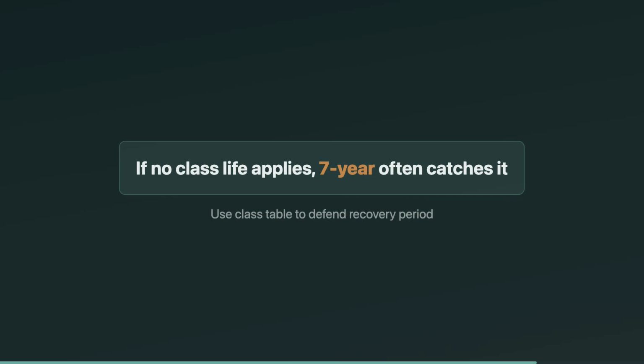When you're setting up depreciation, you use the class life table to support the recovery period you picked. The exam loves "what class is this asset?" questions. If an item clearly fits a listed category, use it. If it doesn't, 7-year property is often the default bucket for no designated class life. And remember, improvements to land, like fences and roads, are not the same as buildings. Those are typically 15-year land improvements, not 27.5 or 39.